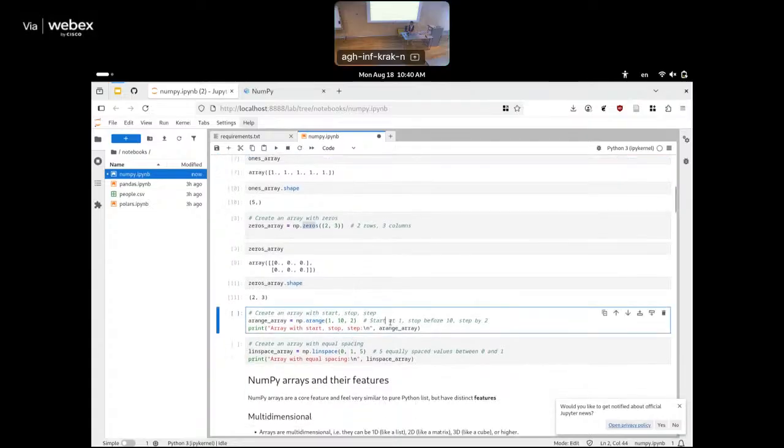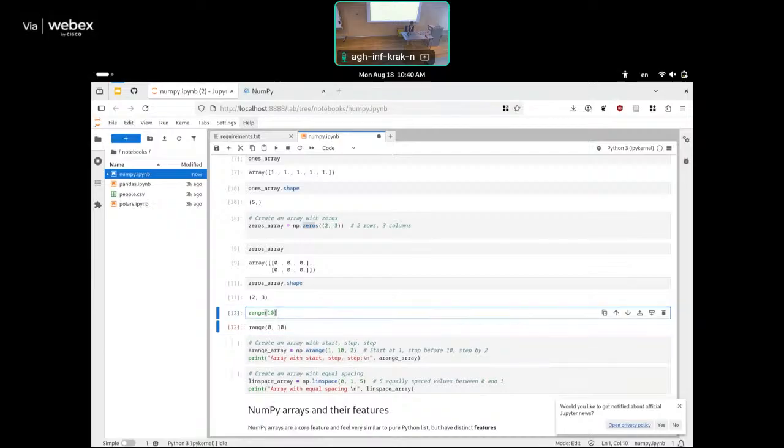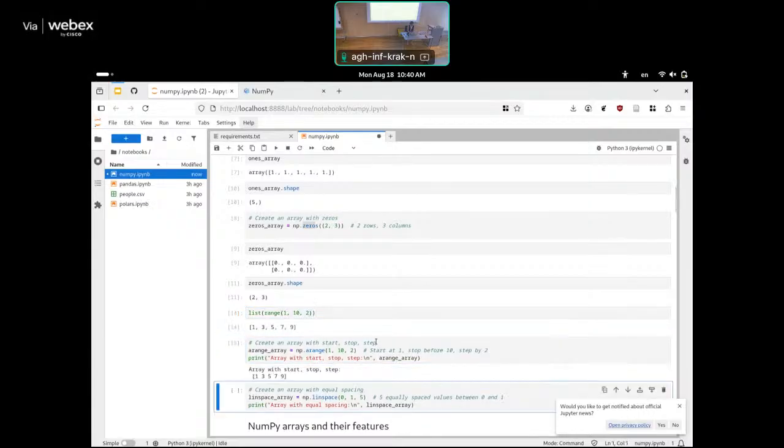Another way which is also useful, especially if you think of iterations, or if you want to simulate measurements and go step by step, is similar to what you might know from Python, the word range 10. It would give you, of course, the range object, but let's do it like this. So you get the range from 0 to 9 and so on. You can do a similar thing with NumPy. So let's say 1 to 10 in steps of 2. This is the equivalent thing which we get here.